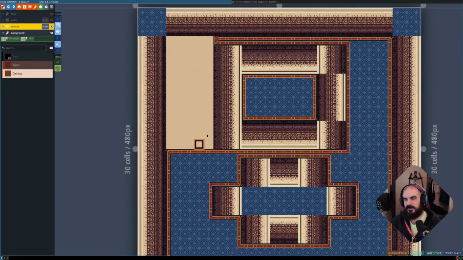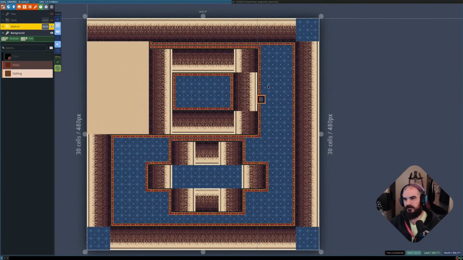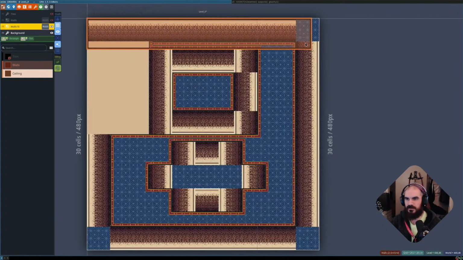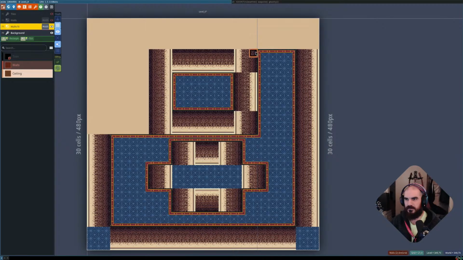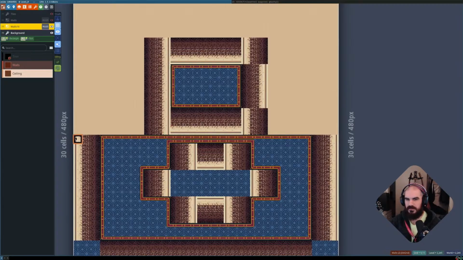And now that this is a ceiling, these tiles should work differently. Actually, these tiles just should be ceiling tiles, if that's the case. So this room needs to be reimagined. So let's make this make sense.